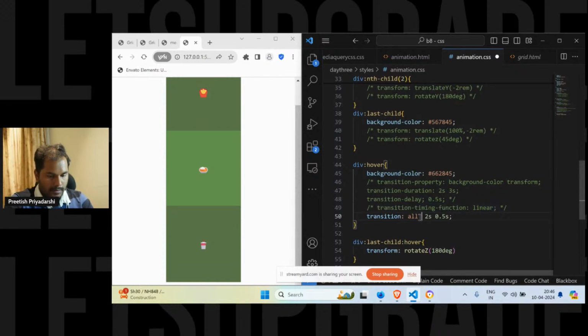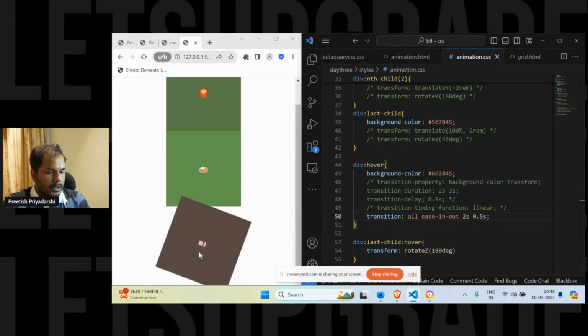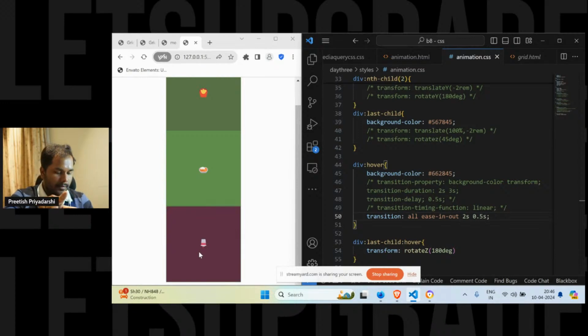Or ease in out, start slow, end slow. You can see how the rotation starts slow and ends slow, and in the middle it takes the position. So this is how you can apply different kinds of transitions.